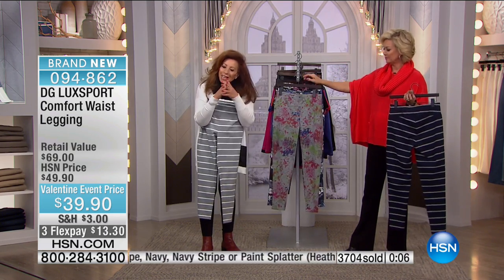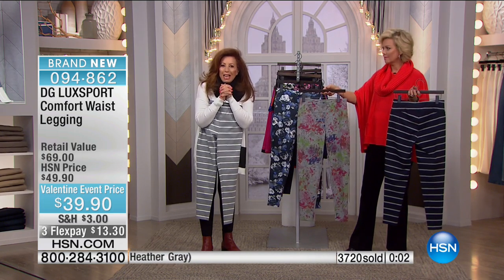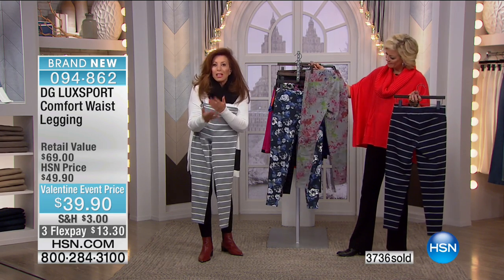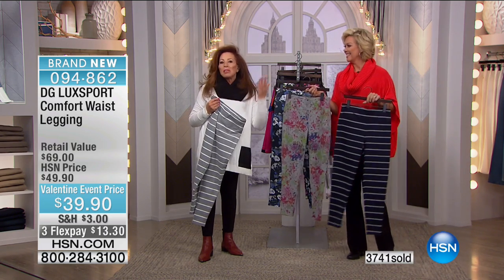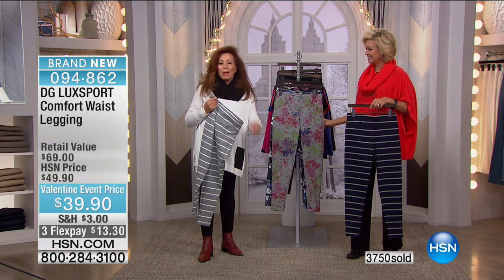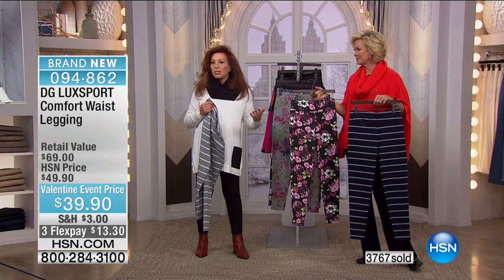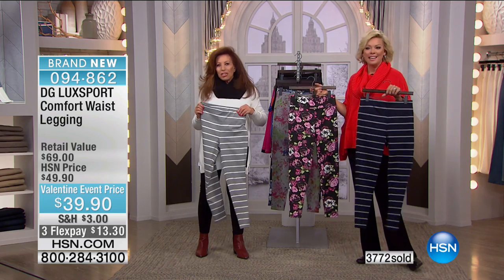Not because they're big and chunky, but because they are knit so precisely and so tightly that your skin doesn't show through. As you wash them, they don't get bald patches. And they're fabulous. So for me, I'm a little crazy, I'd get 3 pair. I have to have black, and I can never have enough. I've got to have the navy because I want to wear my jean jackets and jean blazers with them. And then I would get one of the prints or the yarn dyes because they're too good.